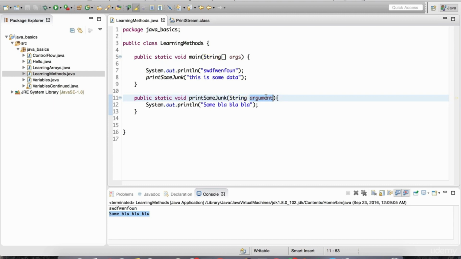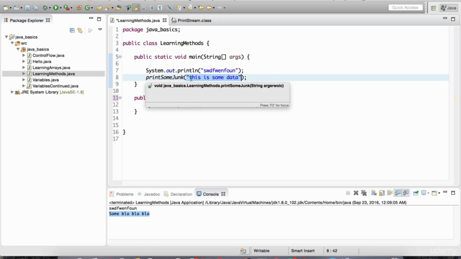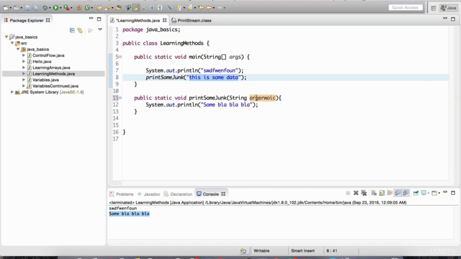All right, and this is just a variable that I've come up with that represents the argument. I can name it arg, or any legal variable name could represent the argument. And what is going to happen is the data that we pass into this when we call it, this string, is going to be assigned to this variable inside of this method, and we can use this variable to do all kinds of things. So for now, I'm just going to leave a handy name such as argument. And now the compiler is not complaining about any issues, right? In these parentheses, we're mentioning what type of data this method can accept, and that's the kind of data that we are sending it, okay?